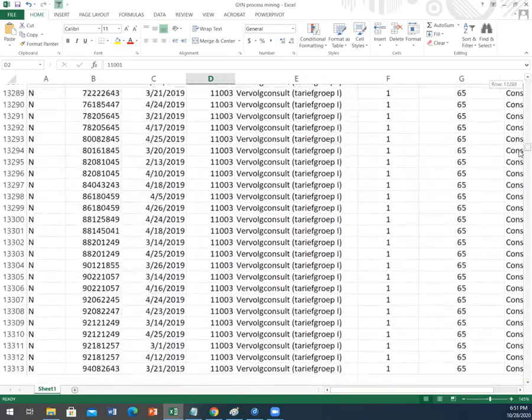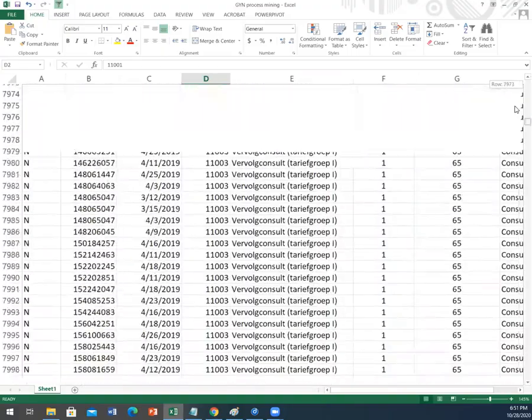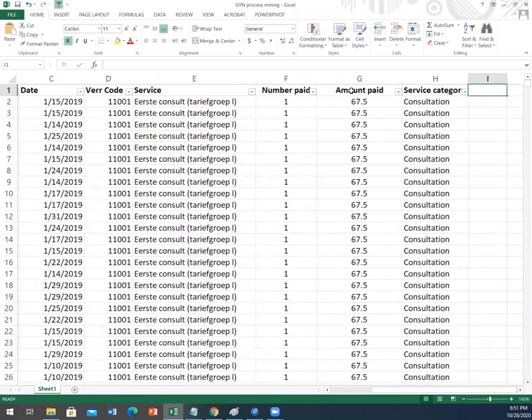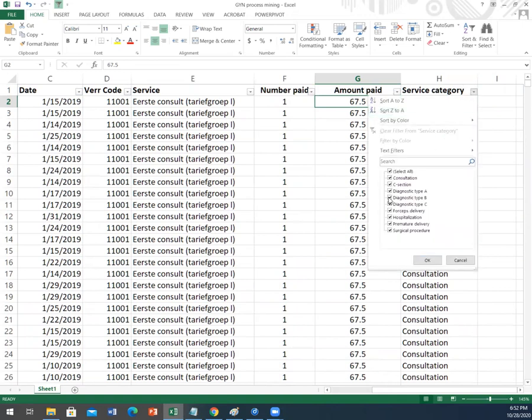I'll just scroll down real quick so you can get an idea of all the different services that are being provided by the OBGYN. The amount of services that have been paid, which is usually one per service per day. The amount that was paid, in this case, this is the currency. And what I also did here is that I made my own categories where I convert the name of the services to a broader category, because I have here about 105 services and I translate these to a handful of services, so about 8 to 10 groups of services, so it becomes easier to analyze.